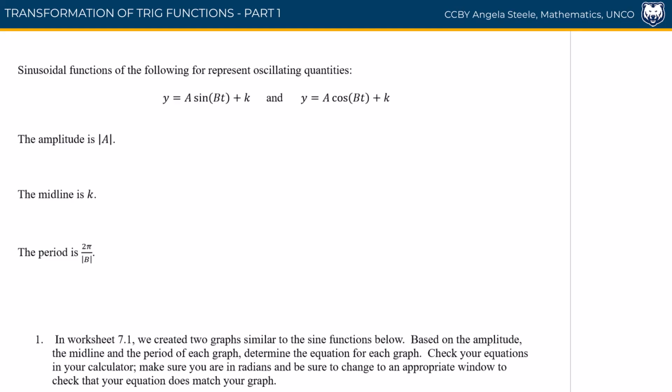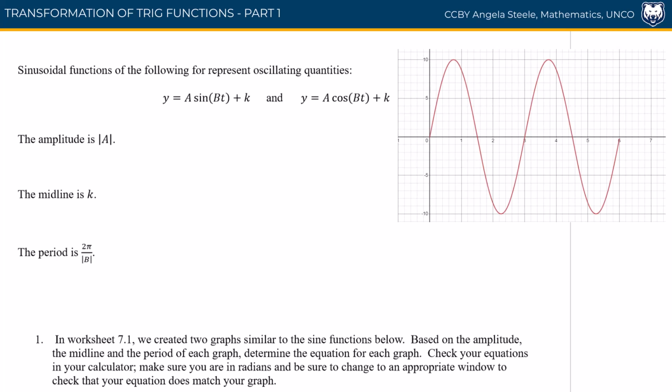Everyone, we are going to continue working with our sine and cosine functions. In a previous worksheet, we looked at the sine function with a radius of 10 units when we were looking at the bicycle tire. That stretched our function, and we called that the amplitude. We also had the midline, so remember we moved that horizontal line, or that ruler, and that changed where our midline existed. The ruler was in the middle of the tire, on the table, and also on the floor. So that gives us our midline.